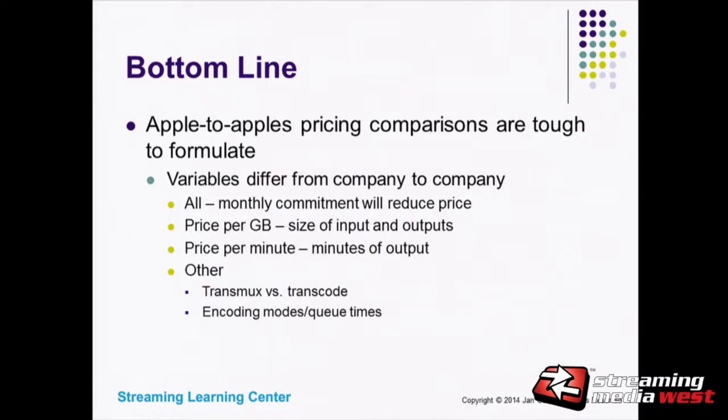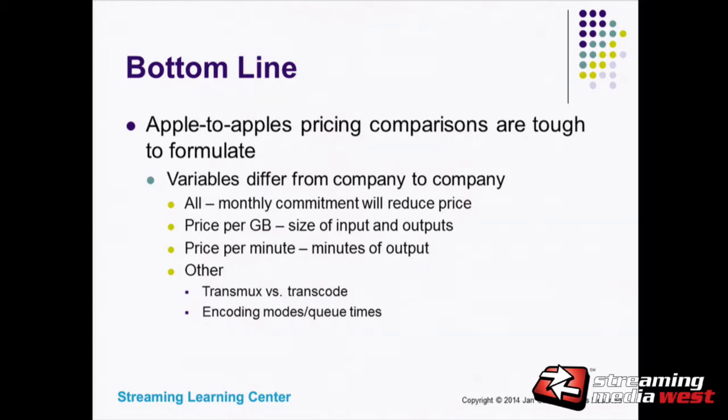Encoder has very aggressive pricing as well. But if you want to compare pricing, what you're going to have to do is look at a lot of variables and then apply them differently to the different companies. So number one, you're going to have to figure out what your commitment is going to be per year, which is tough if you're using cloud for spikes, right? So then you're going to have to figure, for the companies that price per gigabyte, you're going to have to look at the size of your input files and your output files.